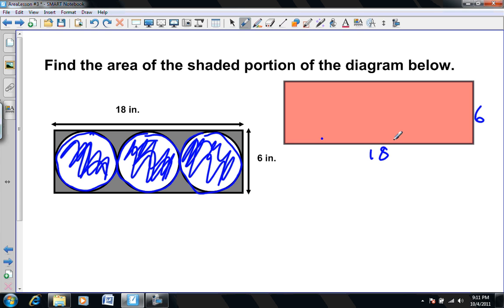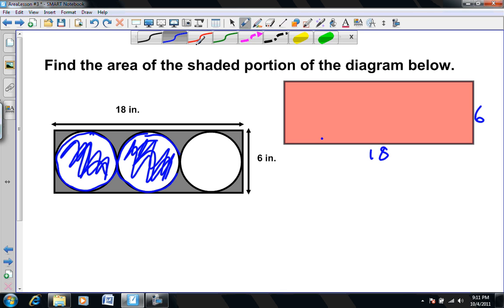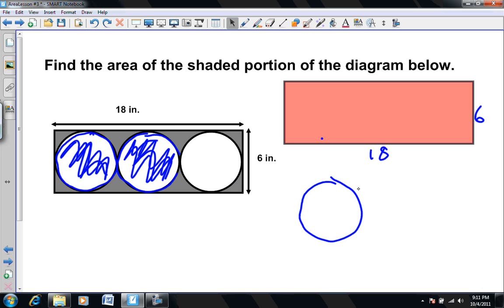Now, I'm going to be smart about this. I don't need to find the area of all of these circles. I really only need to find the area of one of these circles. So if I were to draw one of these circles in like this and bring it out like this, all I really need to do is think, okay, how do I find the area of a circle? This one's a little bit tricky. Okay, I have to be careful. I have to remember that the formula for the area of a circle is pi times radius squared. That's my formula. Just talked about that.